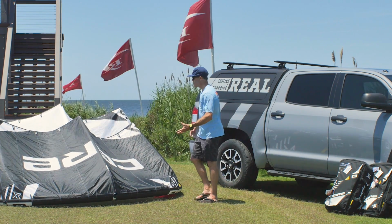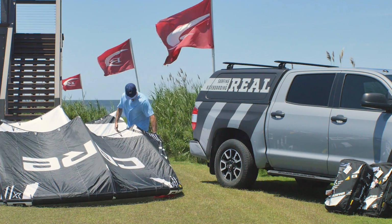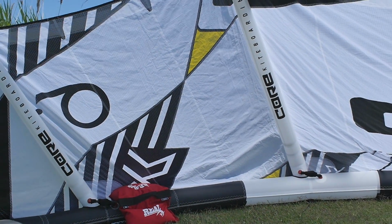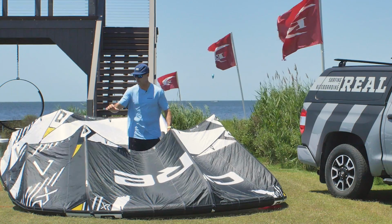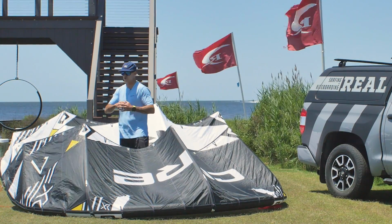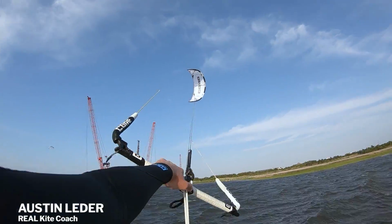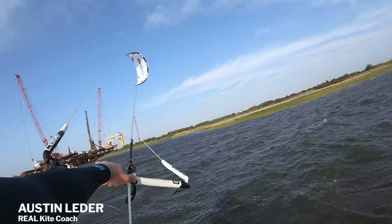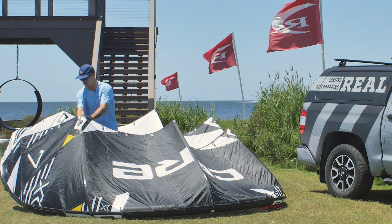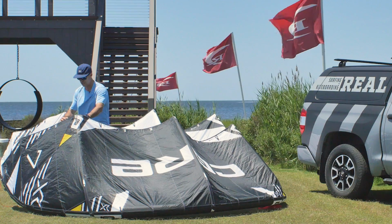A couple other things here is the type of dacron they're using, right? They've got this high tech dacron, they call it Exotech. It's a proprietary dacron to them, and it allows them to make the frame super rigid. And that's one of the great things about the XR, that you can get crazy powered up on this kite and have full steering when you're fully depowered on the kite. So full depower on the kite, you still have complete steering. So it gives you that massive usable wind range. And part of that is because they're using this dacron, which is proprietary to them, and really, really solid material.